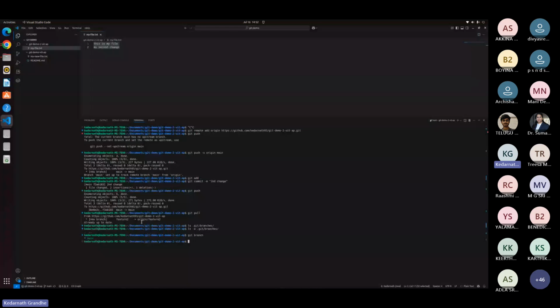Now you want to use that branch. How do you do that? You can just say git checkout origin slash feature2. It should auto populate. Yeah, good.